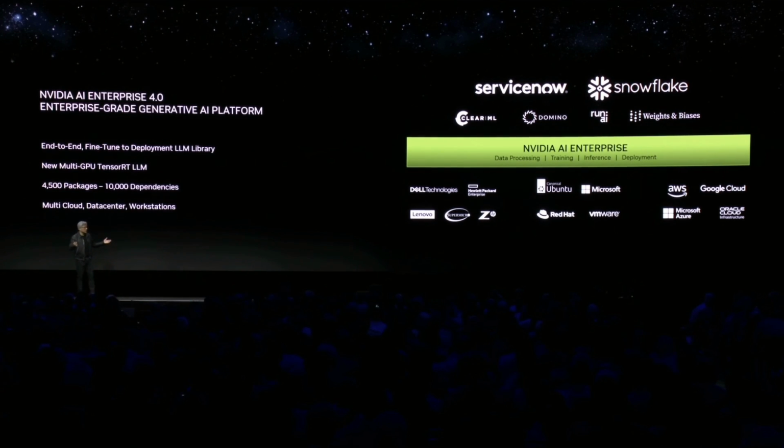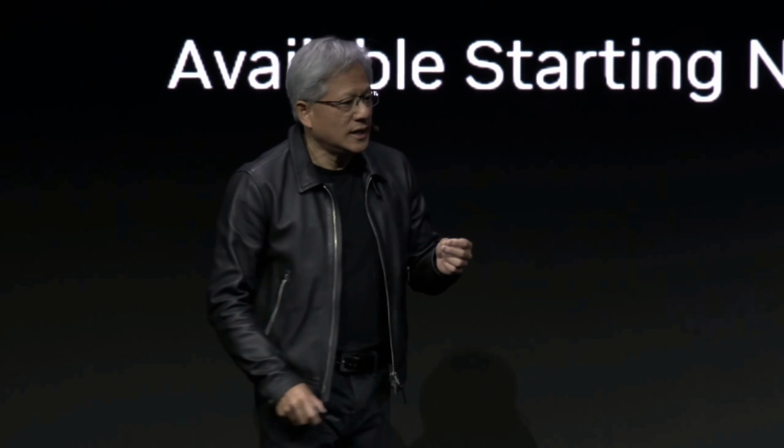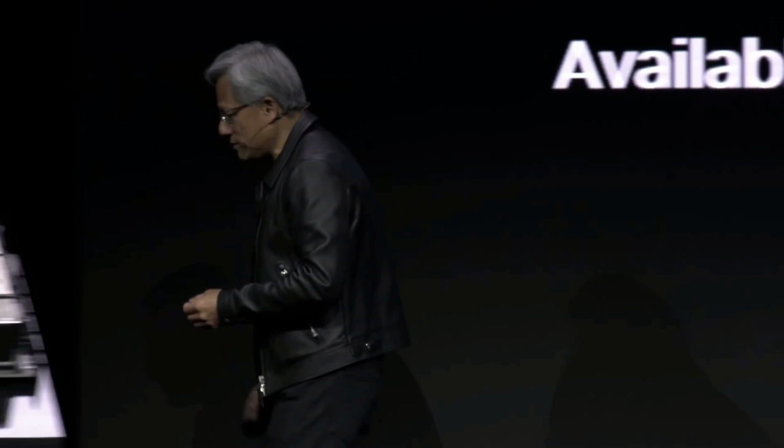And so this entire stack of NVIDIA AI Enterprise, this is really the giant body of work that makes all of this possible. As a result, literally everything that you would like to run will be supported by the ecosystem we're talking about here. Wouldn't it be great if you had a powerful machine under your desk? And so today we're announcing our latest generation Ada GPU, Ada Lovelace GPU.